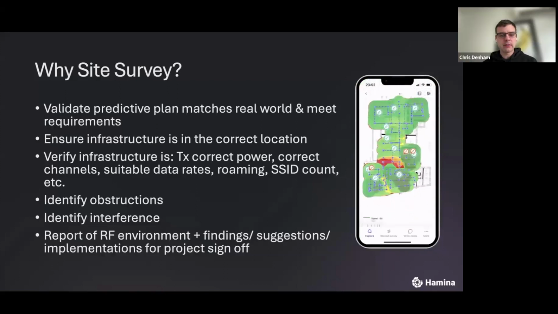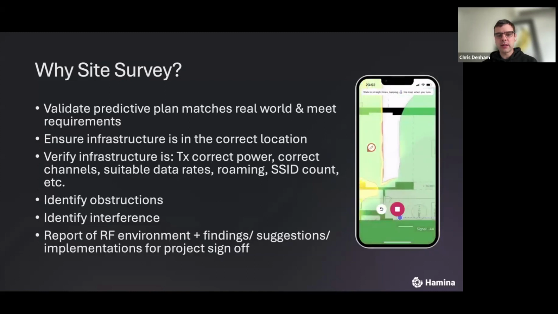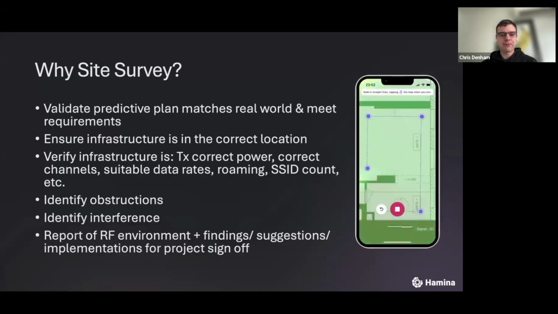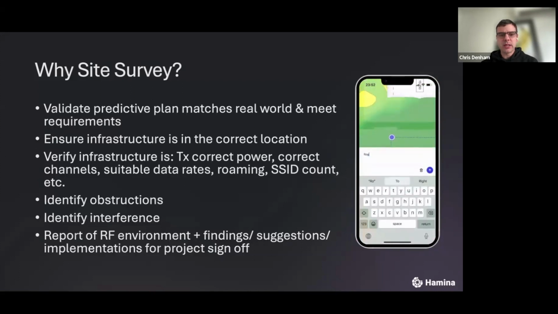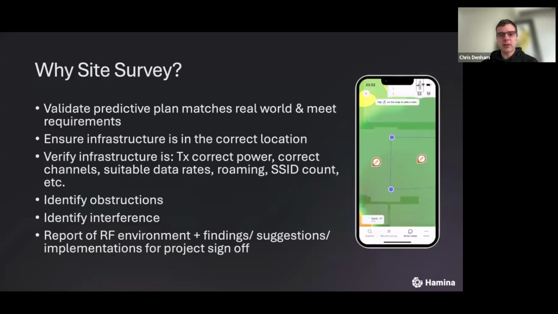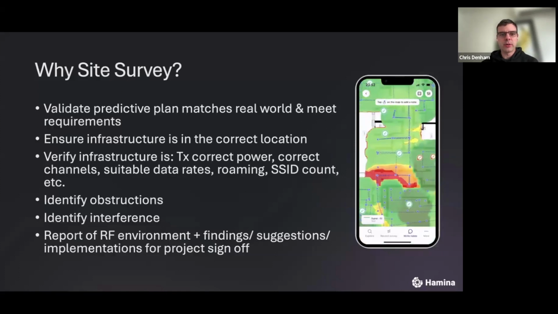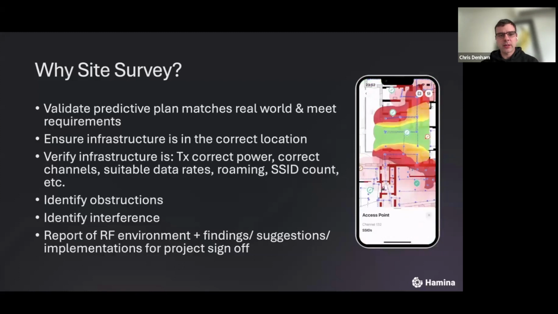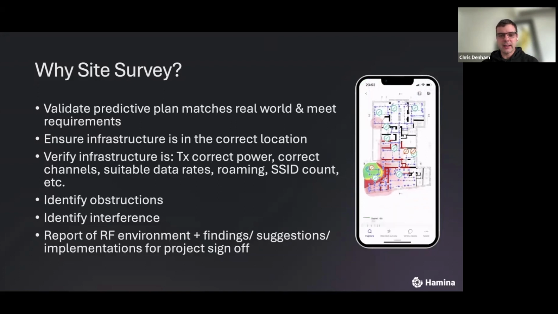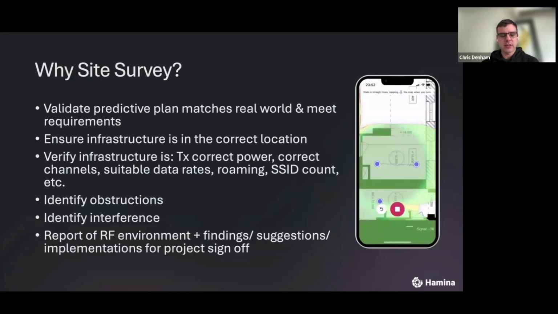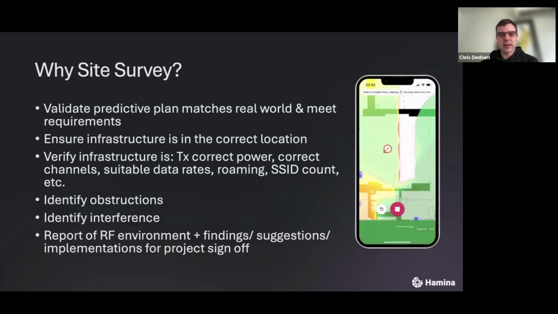And I guess one thing to point out is the Hamina tool, the survey tool, Onsite doesn't specifically do any roaming itself, but we'd recommend doing that testing with the device that you're using in the real world. So, for example, if you're in a warehouse and you're using a barcode scanner or a handheld client to actually validate the network with that specific device, as well as a baseline of all the other stuff that you're measuring in Onsite.